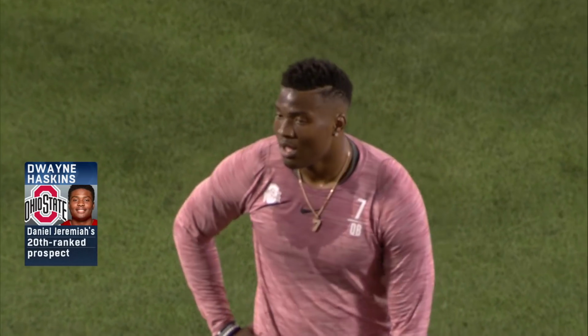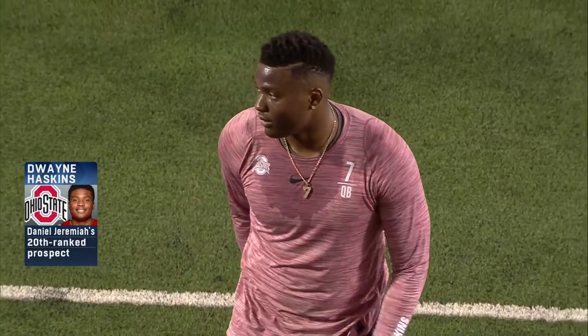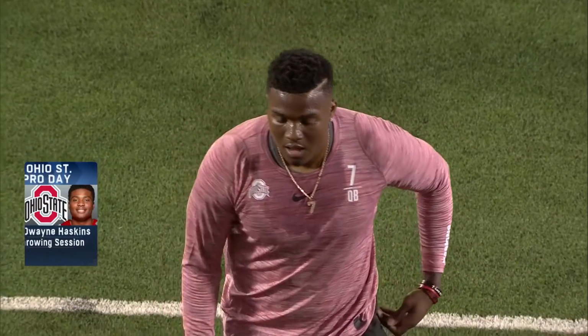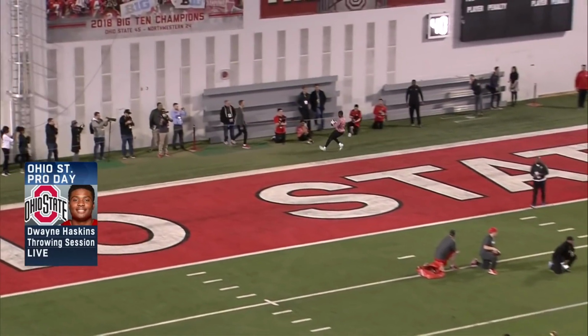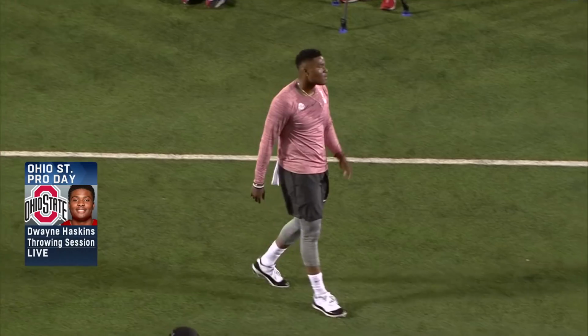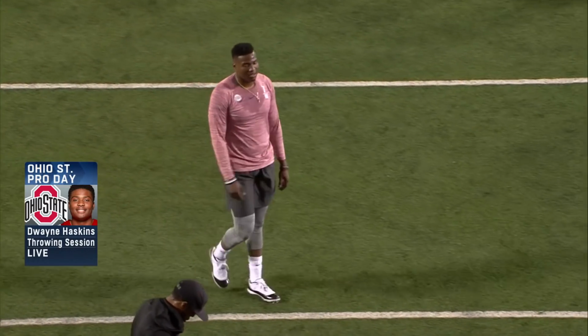Then I want to see how quick, how sudden are you with your footwork? Something we talked about at the top. They've really tried to feature that. A variety of footwork has been on display, different drops, play actions. You get a chance to see him tuck his shoulder and move around suddenly. And he's done a nice job with that. Anticipation would definitely be high up on the list today of what stood out to me.